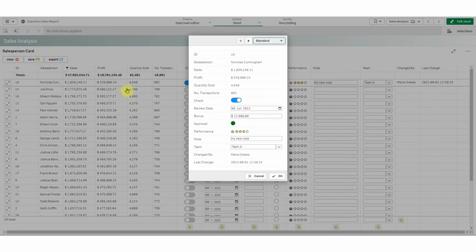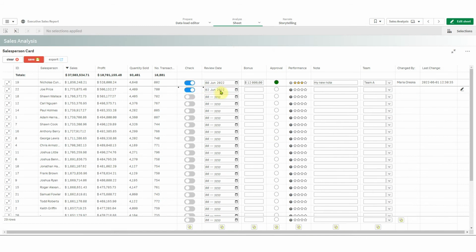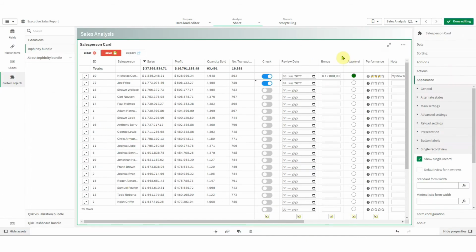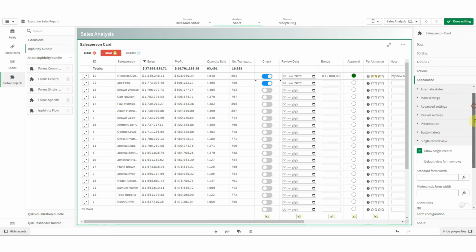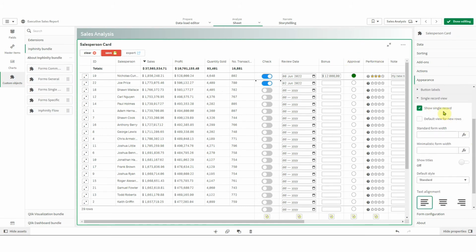And when I click on it, I see all the data in this focused view. I can go through them row by row. And if I do any change here, it's reflected also in the table view. In the Properties panel, there also are some additional options to design this single form according to what you need.